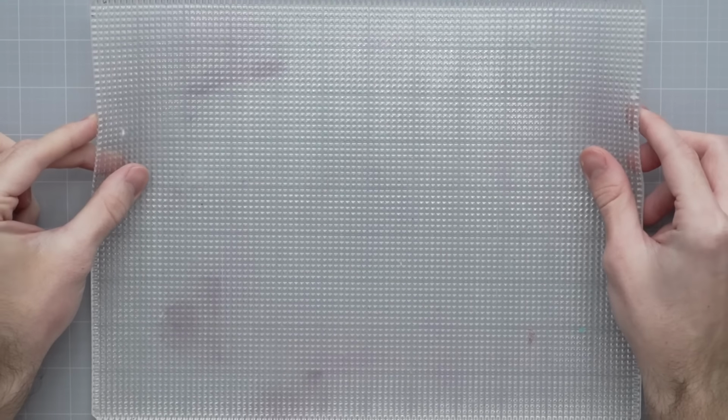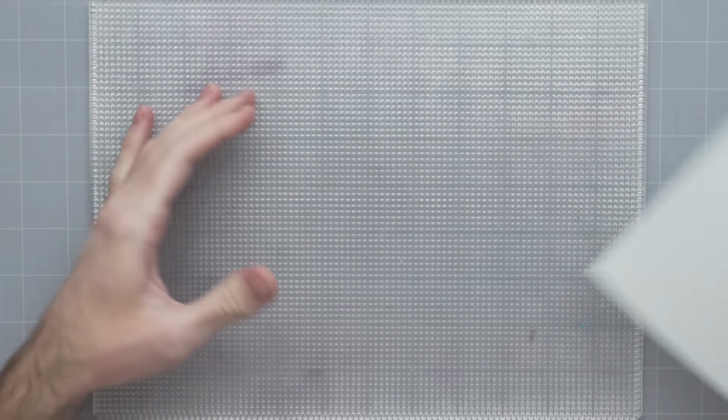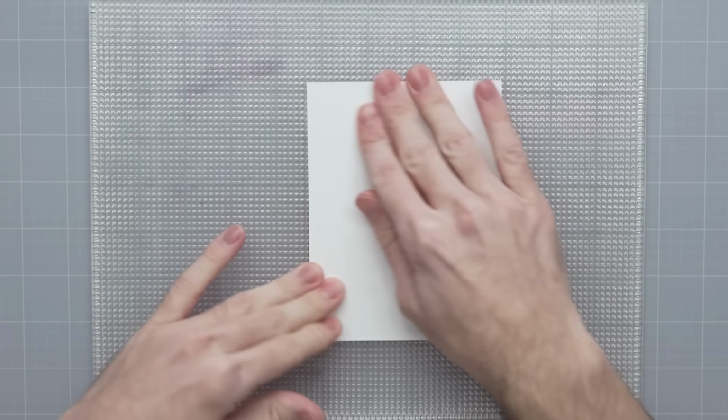So for this, I'm going to lay down my grippy mat. This is from Altenew and I really like it because it holds my cardstock perfectly in place while I do my ink blending. So I'll lay that down so it doesn't move. And then we can start our blending, and I'm gonna show you the perfect color combination for a galaxy background. This is at least my favorite. You can switch it up a little bit if you want to, but I love these colors together.